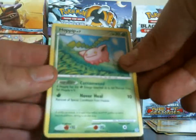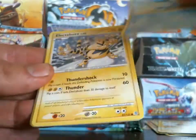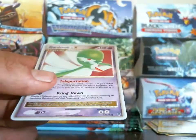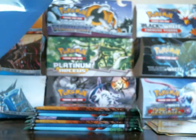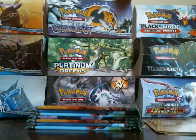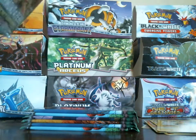Hoppip, Clefairy, Ralts, Wooper, Electabuzz, Pigeotto, Vibrava, Unknown O, Growlithe — my reverse is... oh my god, a Gardevoir Level X! Yes! Okay, these loose packs are amazing. Sweet — I just need a Hunchkrow Level X from this set now, since there are only two Level X's in the set. That is an amazing pull!